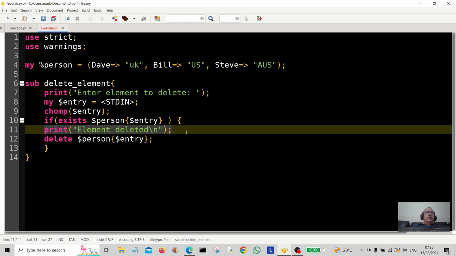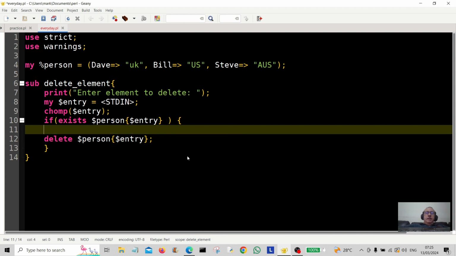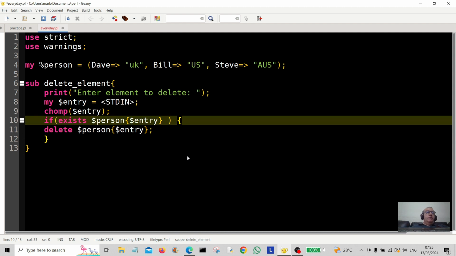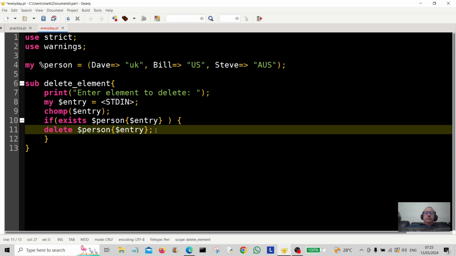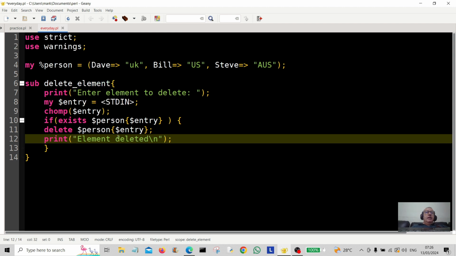Okay, that should be the other way around actually, so let's just take that out there and just pop that in there. We'll delete that entry and then print off a message to the user.